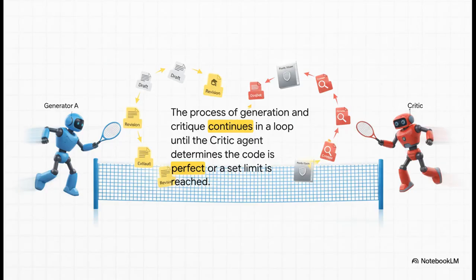And you know what? This rally doesn't have to stop after just one round. The critic could come back again and say, that docstring isn't detailed enough, or what about handling inputs that aren't even integers? The loop can continue as many times as it needs to, and with every single exchange, the code gets stronger, more robust, and closer to being truly production ready.